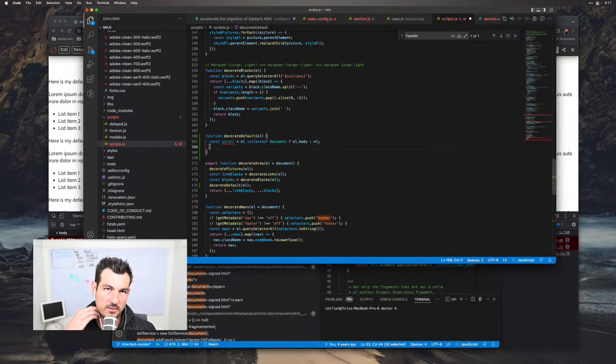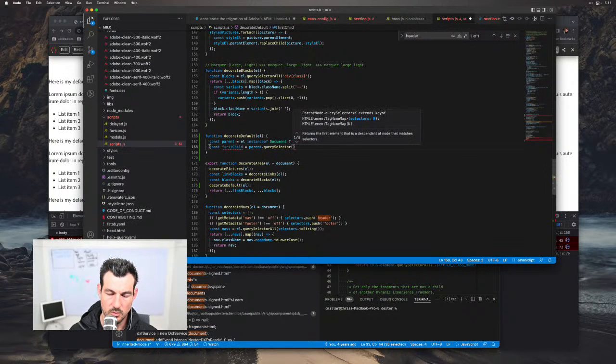Cool. So now what we're going to do is we know we're going to drop into a div that has the section. So we can say const, let's just call this first child equals parent query selector. We're only doing one.